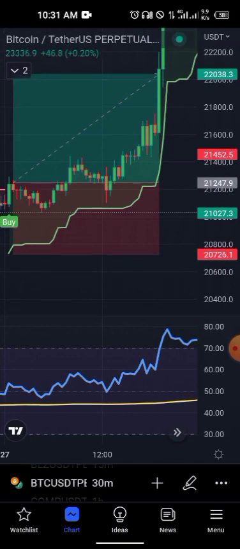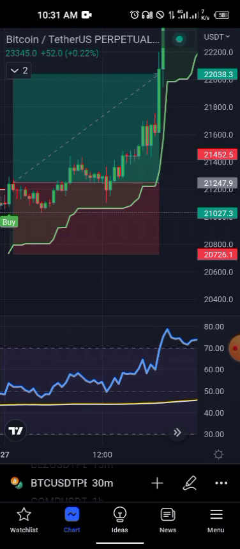Now look at another important thing you can do. This is what you can do to make sure that no matter the direction of the market, you still end up in profit. This is going to be mind blowing as well. You can decide to continue with that trend.